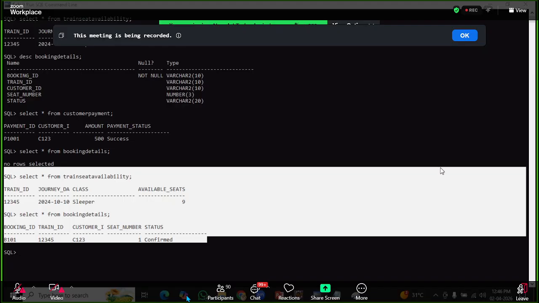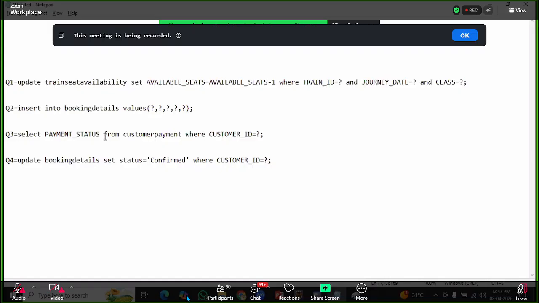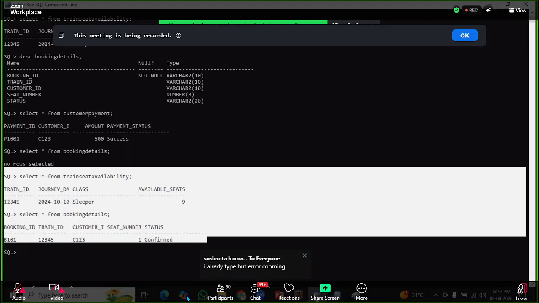Sushant, sir, please send the query in the classroom. No, you are too lazy to type the query. I already showed the query. You took the screenshot. If you're getting an error, type it correctly until the error is gone.